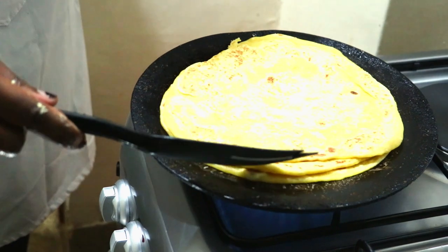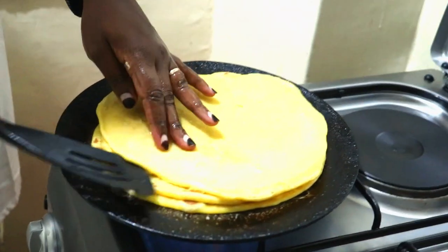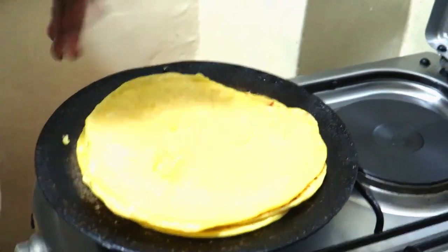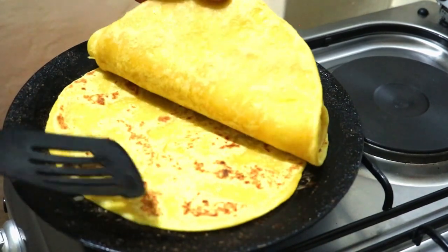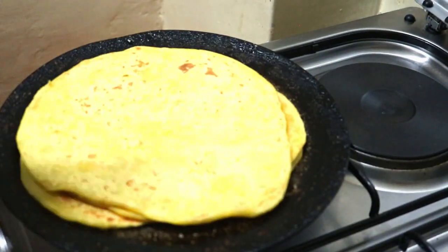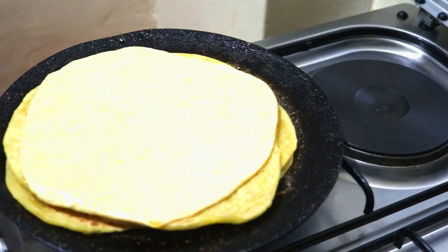Naona, so when you turn unageuza hiyo ingine kwa sababu one side haijaiva, so unaigeuza ndio iweze kufika kwa pan pia. You see now, hivyo tu, mambo tu ni rahisi. Nafikiri tuko pamoja hapo. You see, so naweza ongeza moja ya mwisho juu. But it's good to do several. Unaweza fanya hata 6. Na unaongezea tu juu.